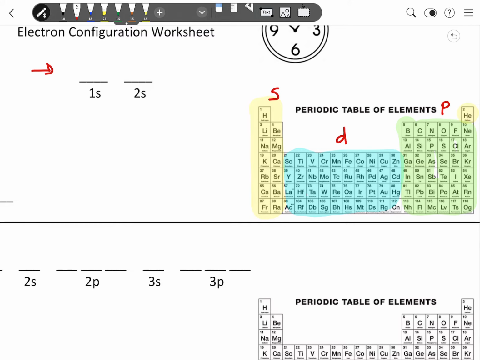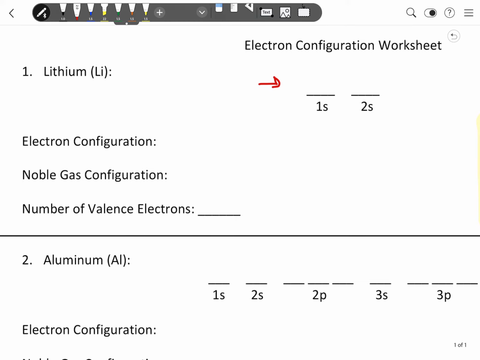But do you remember what's special about the D block? It's 1 energy level lower. So this is the 4th row, 4th energy level. This would be 4s right here, but D is 1 lower, so this would be 3d right here. We're going to get some practice writing this, so you'll remember that. And then what would this be called here? 4p.